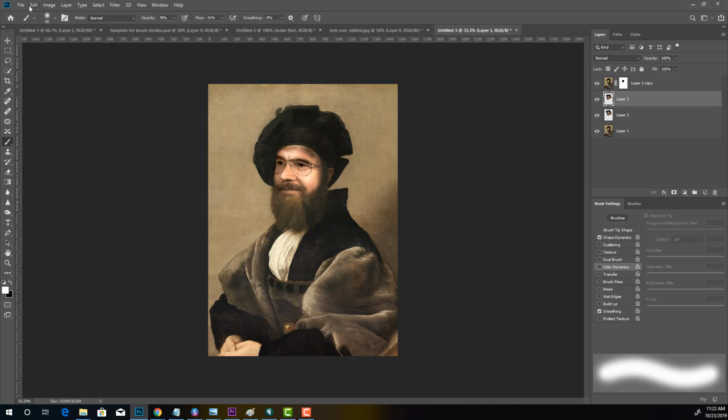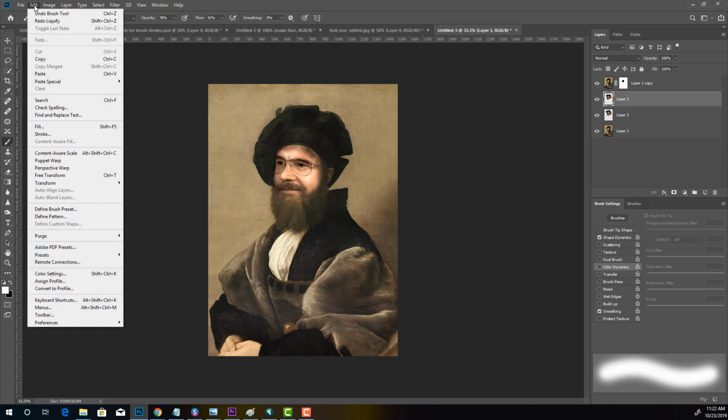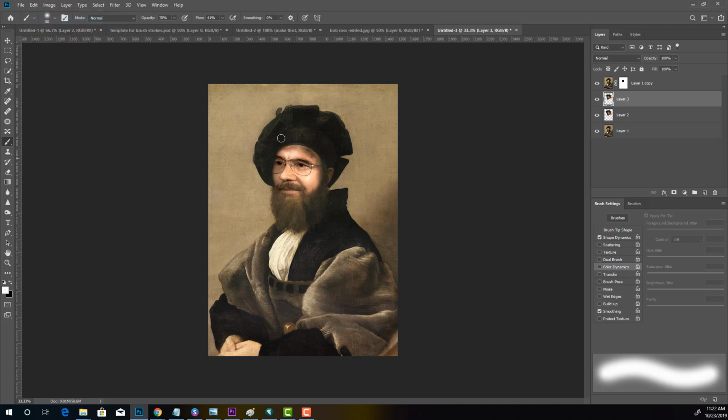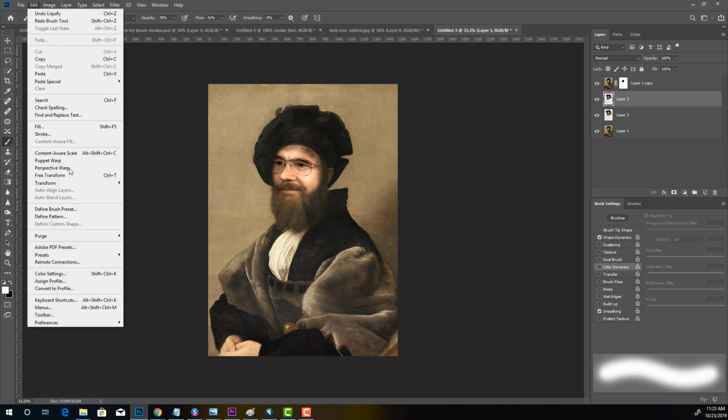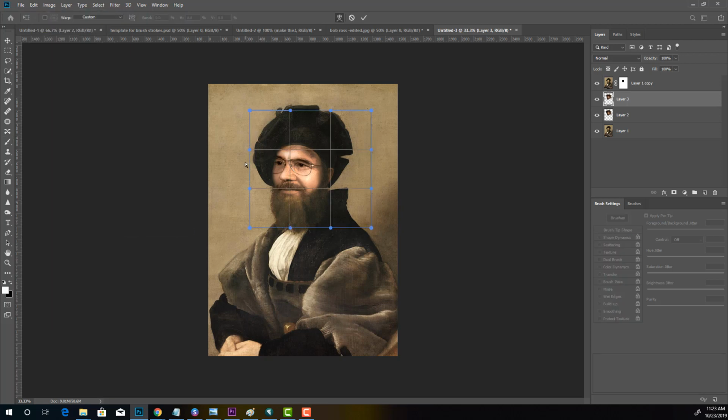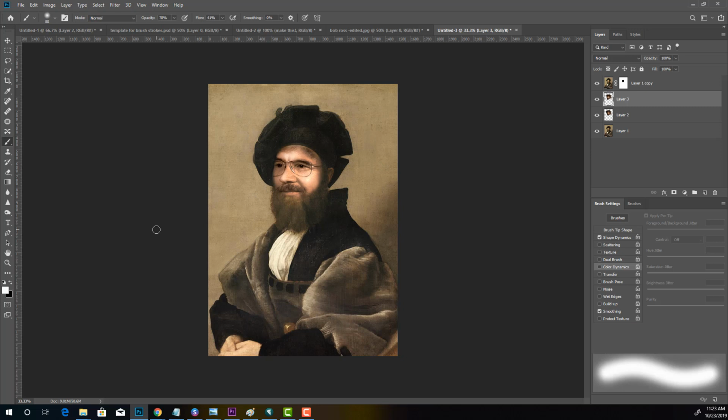Edit. I messed up. Redo. Edit. Redo liquify. Okay, there we go. Edit, transform, and warp. Okay, that looks pretty good.